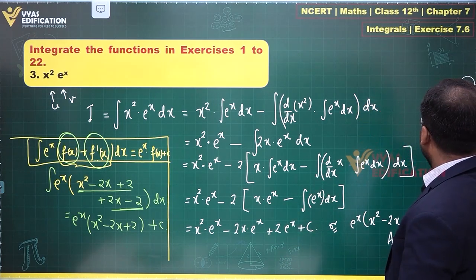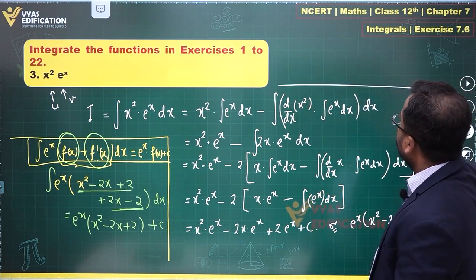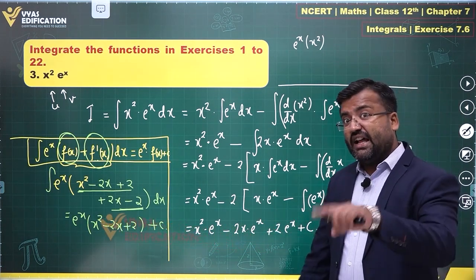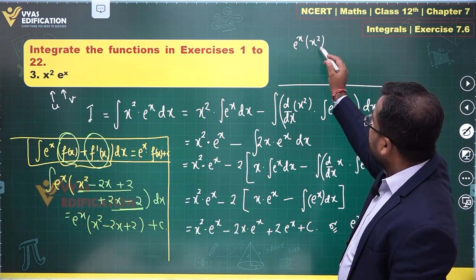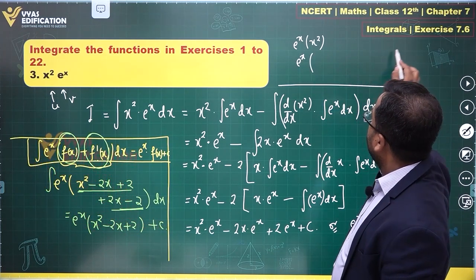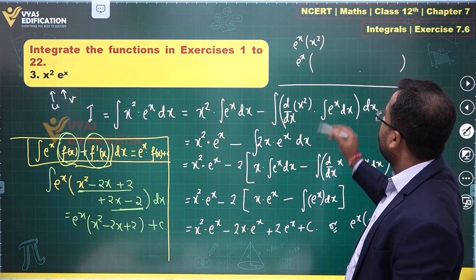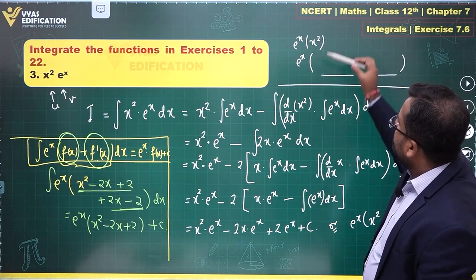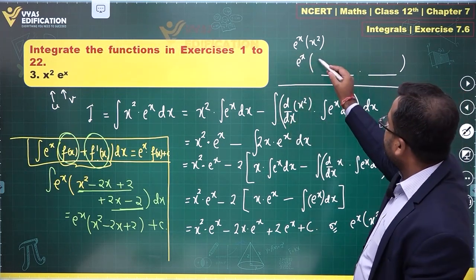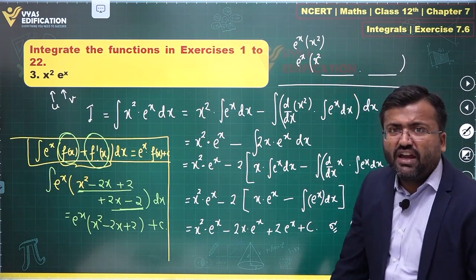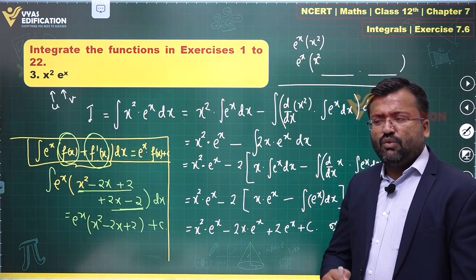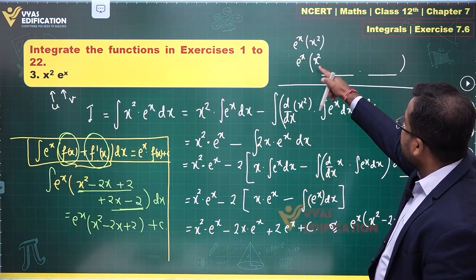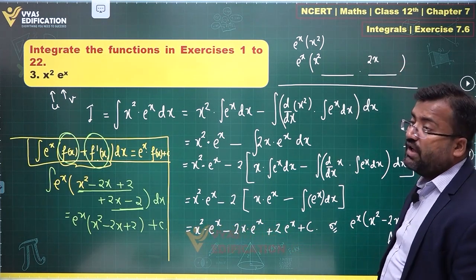And let's take a look at this complete thing once again. Over here, what did we do? We started with e power x times x square. We wanted to create in the bracket, along with e power x, two particular functions. If this is f(x), this should be f prime x, right? That's our goal. So we have only x square over here. So that has to be a part of f(x). First of all, why? Because if that becomes a part of f prime x, it will only increase the powers, right? It will never decrease the powers of x over here. So x square, and its derivative, which will be simply 2x, comes over here.